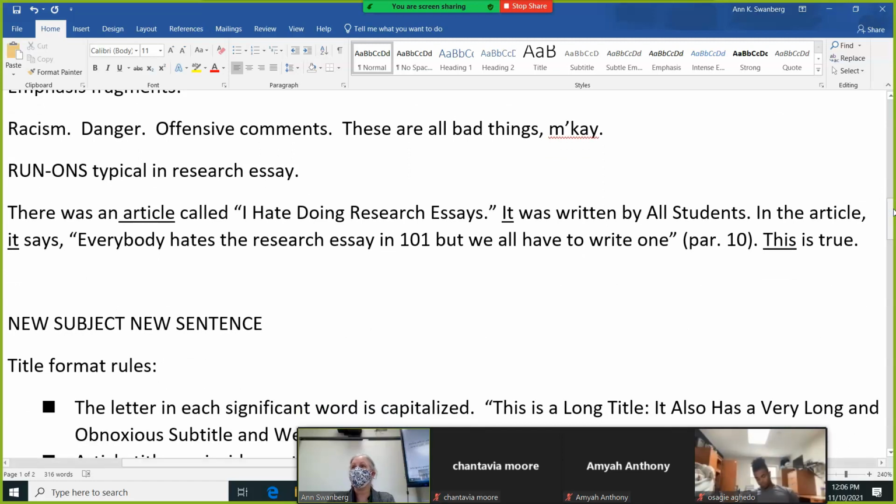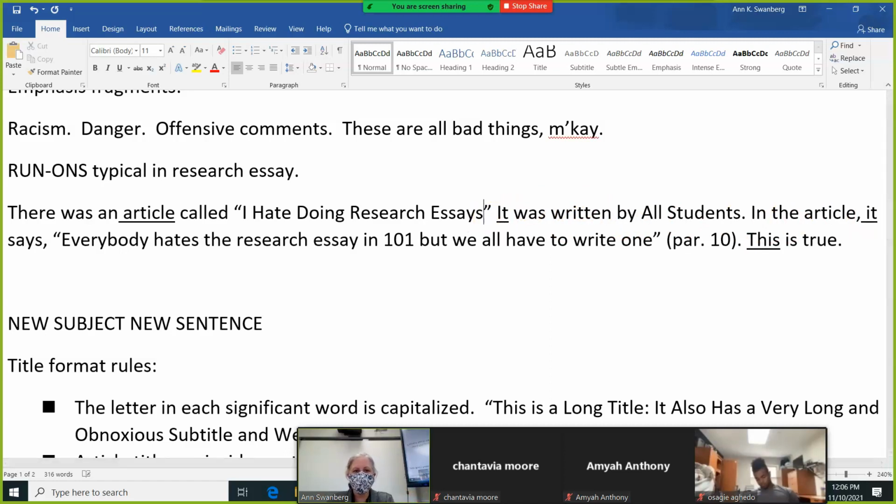Run-ons. Okay, the same way our source introductions can cause fragments, they can also cause run-ons, especially when we're trying to do all the jobs separately. I've been seeing some of these.